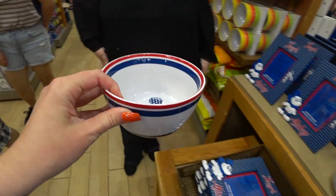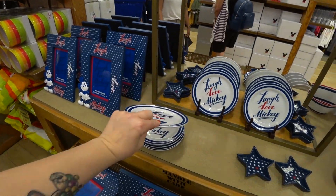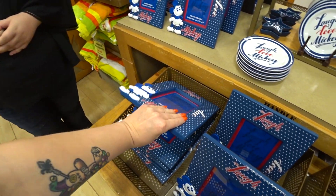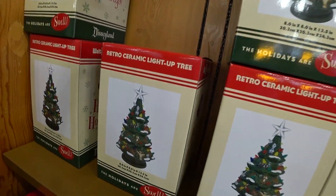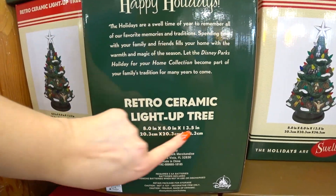Oh, there's a piece of glass in there. This plate is $4.99 instead of $13. This photo frame is heavy — it's $9.99 instead of $25. They still have the retro ceramic light-up trees for only $29.99, they were $76. They are absolutely gorgeous — that's the size right there.